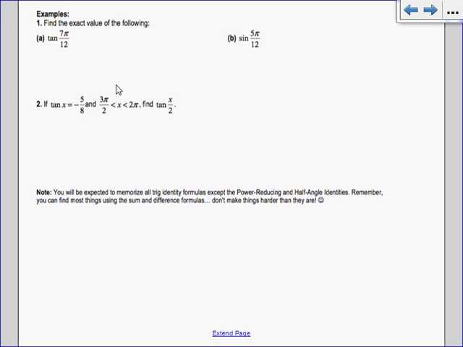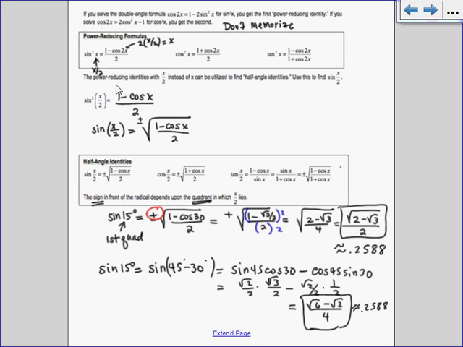Okay, so when it says find the exact value of the following, so let's say it said using the half angle formula. Okay, well this means that I would have tangent of 7 pi over 12 is half of 7 pi over 6, which is a unit circle value. Okay, so when I do my tangent, did I write my half angle for my tangent? There's 3 different forms for the tangent. So I can do this one, or this one. It doesn't matter. Okay, I'm going to do the first one, 1 minus cosine of x over sine of x. So x is my 7 pi over 6.